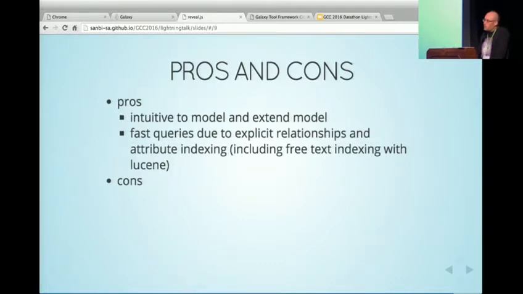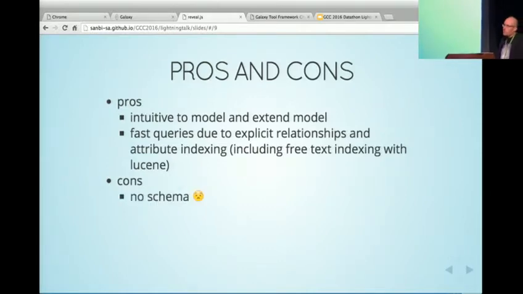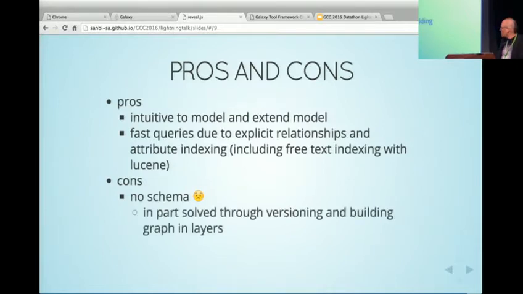Having said that, the graph database is not like some other NoSQL databases that allow sharding. You can't shard. It all runs within one server. Another con is that there is no schema. Those of us coming from a relational database background, especially things like Postgres with relational integrity, like schemas. We like the safety it gives us.